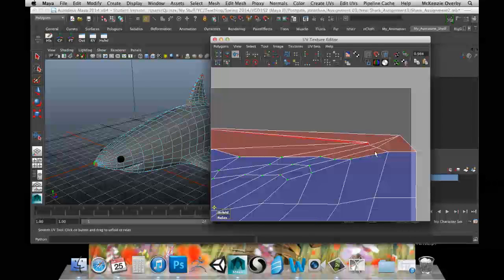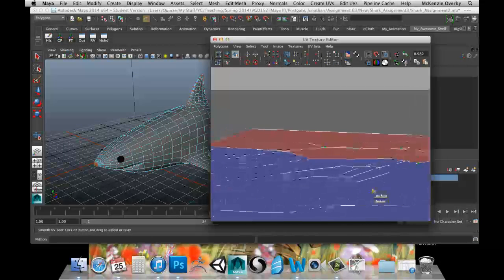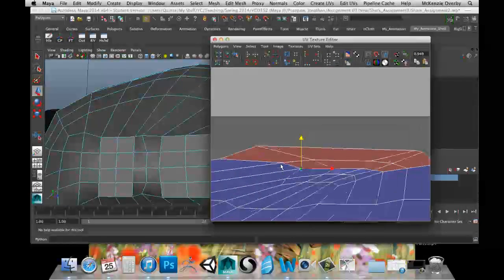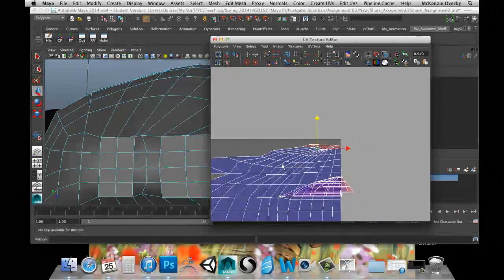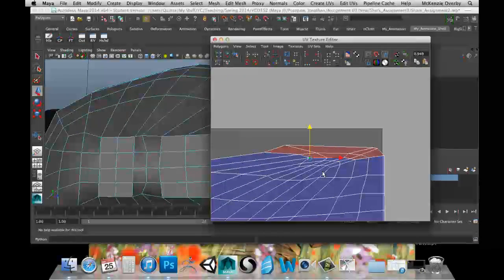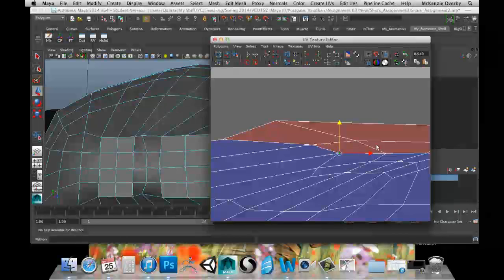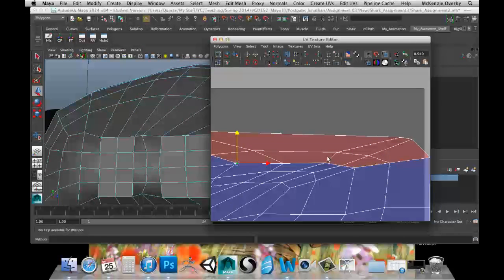It's not too bad. Okay, so something strange has happened here, and that is that we've got these nice blue UVs leading all the way up until we get to about here where everything kind of appears to be untangled, and yet these UVs are facing the wrong direction at the top here, okay?